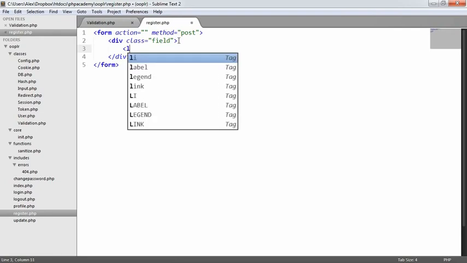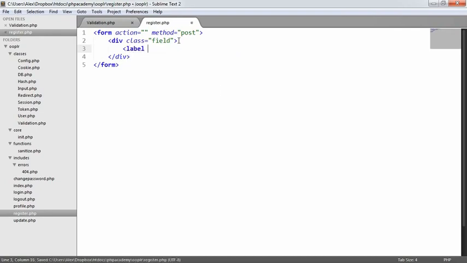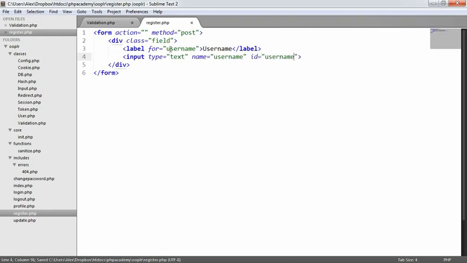But let's go ahead and create some labels. The first thing that we're going to do is create a label for the username, and we'll create the input field as well. So label for username, and the input for username. Now we need to create the actual input itself. This is going to be a type of text. The name of this is going to be username, so the name that we pick up in PHP when we read it. We also need an ID. The reason being is that we've said label for username, so we need an ID in here.